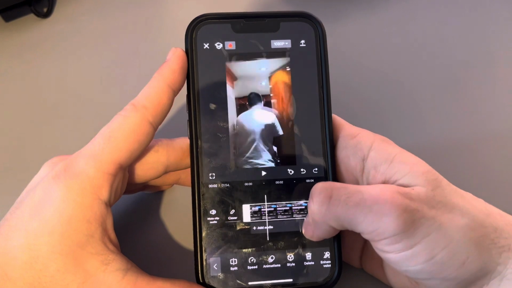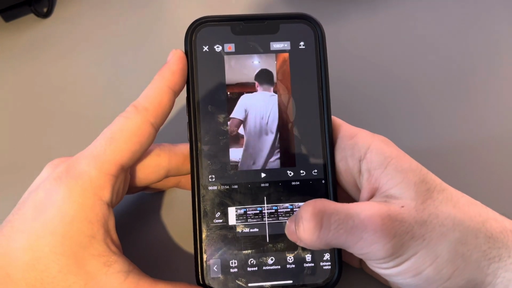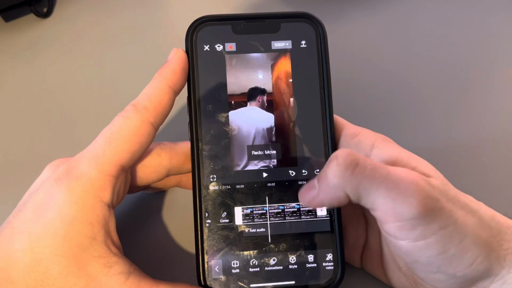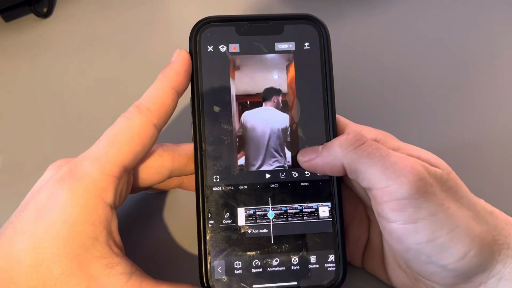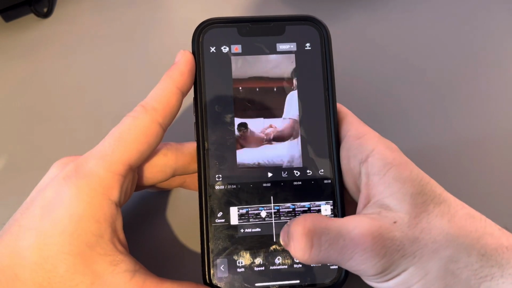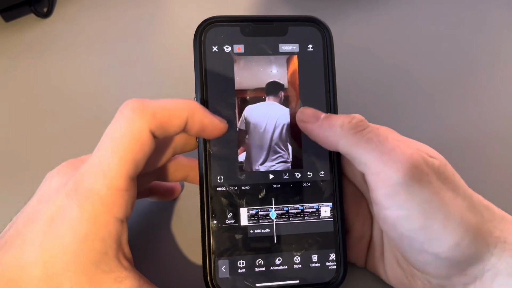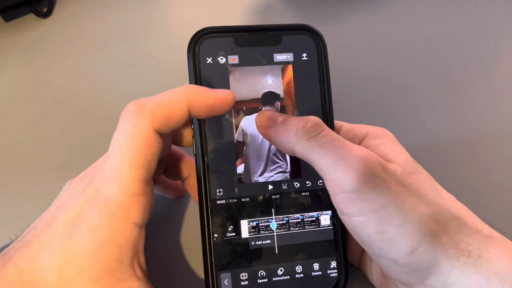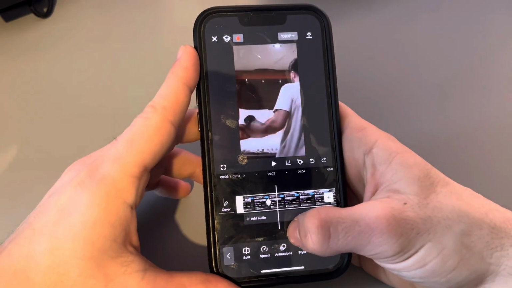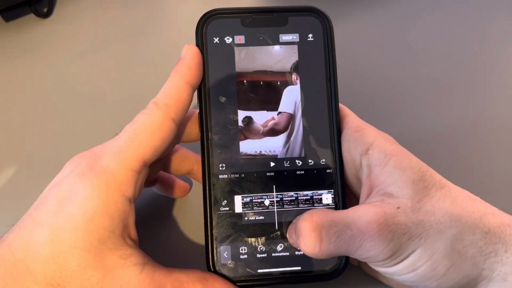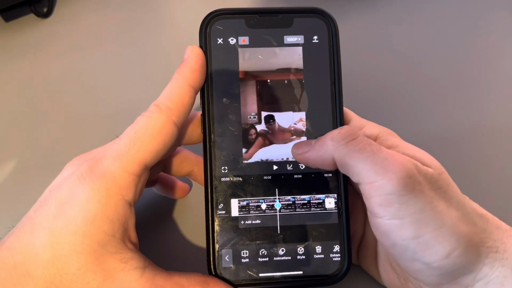Then they see that. We're going to use keyframes to keep the camera in the center, to make it easy on the viewer, so that they don't have to look to the left side, they don't have to look here, here or here, they only ever have to focus here. So you always want the main part of the video in the center.